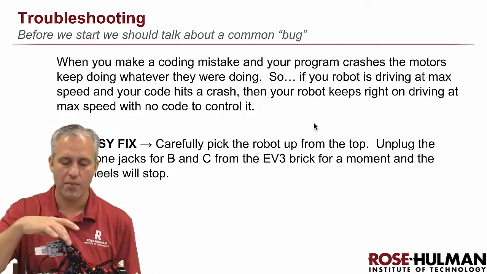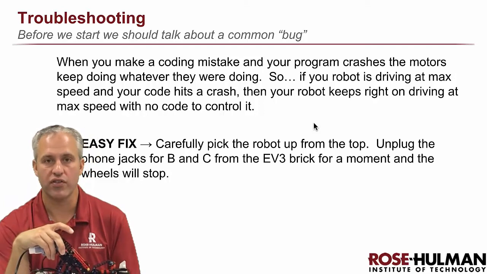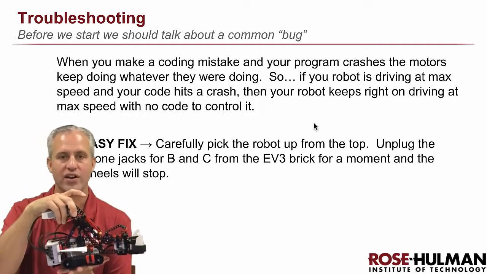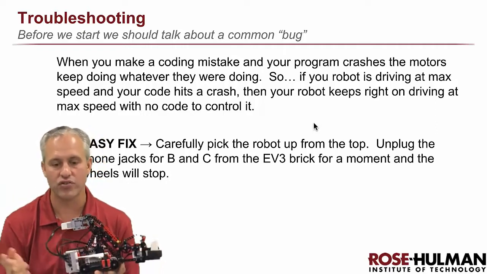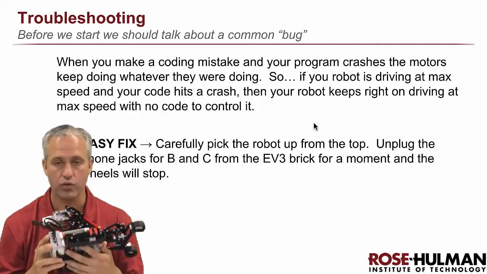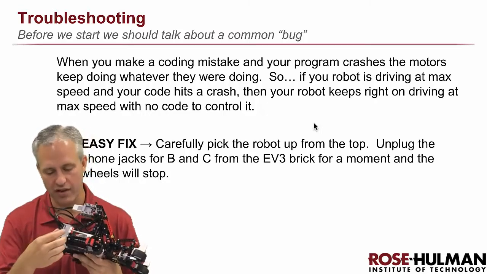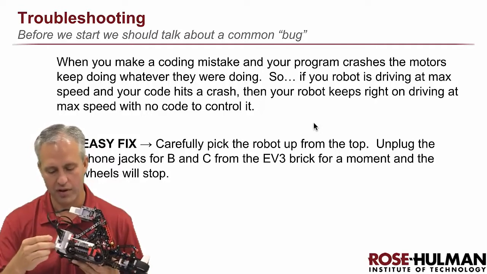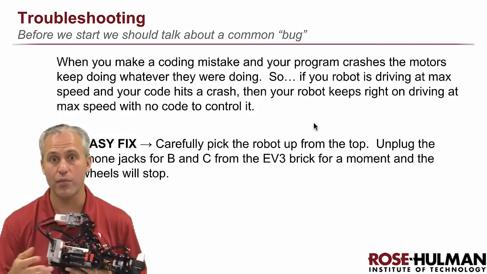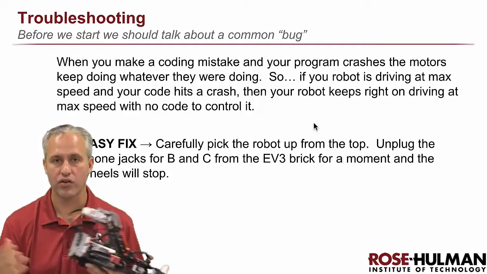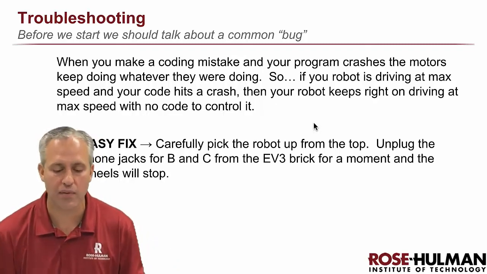So your robot's running away and you're not controlling it. Step one: pick it up — hold it from the top, not by the motors. The motors are fine spinning in the air. Whatever you do, don't grab the robot and try to stop it — that stalls the motors and is bad for them. Once it's in the air, unplug the connector by port B (that's the left motor) just a millimeter, then plug it back in. Do the same with port C. That cuts power to the motor, it stops, and when you plug it back in it starts in a stopped position. Just unplug your motors and you'll be fixed right up.